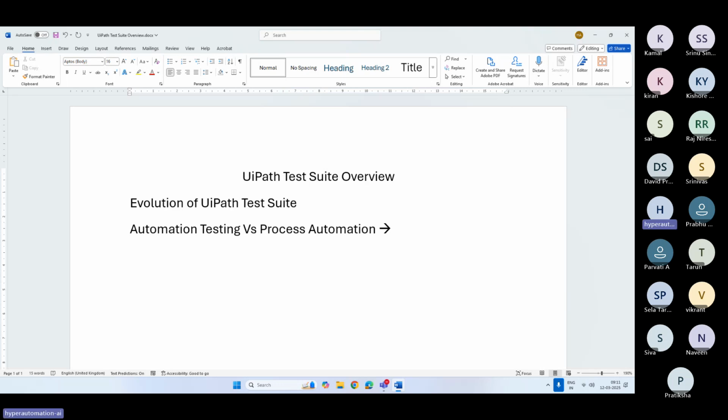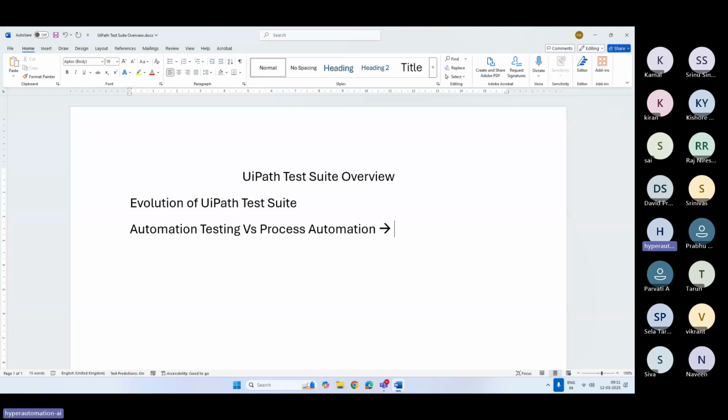If you are doing automation to test an application in the QA environment and testing the functionality, it is automation testing. Whereas if you are implementing the functionality or the entire end-to-end process in the production environment, then that is called process automation.